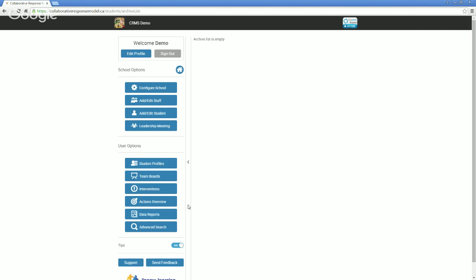So another question that's come in from Hannah is around the fact that we have multiple CRM teams meeting on any given collaborative response model day, and she's wondering the difference between if there's a teacher leading one of these CRM discussions or one of our coaches who maybe doesn't have the admin designation within the software. What are the key differences between the admin level access and then access for a teacher?